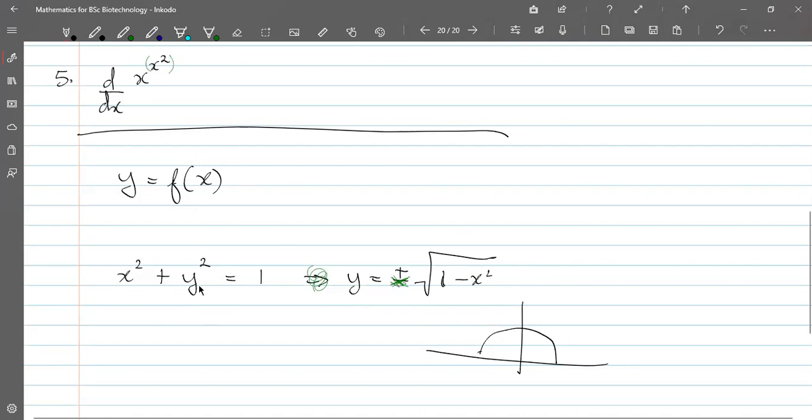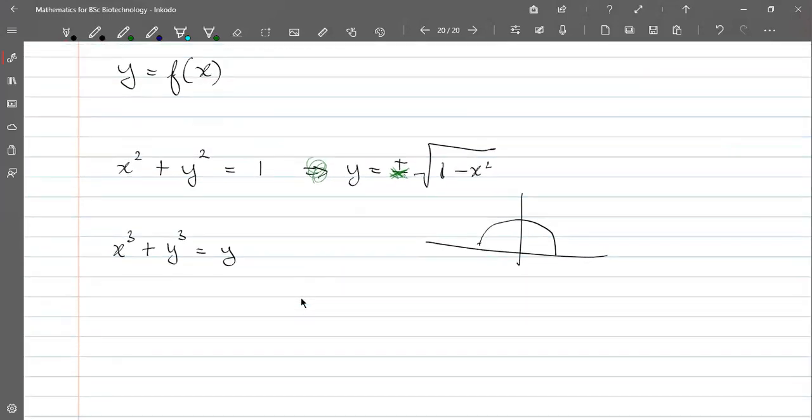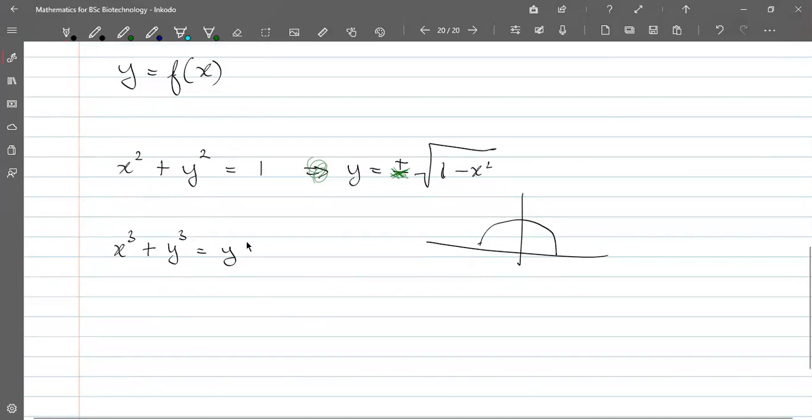So in particular, suppose the function was very similar, say x cubed plus y cubed equal to y. I've changed these to cubes and I've changed this to y instead of a constant. Now you can't actually solve for y because it's a cubic equation. There are methods of solution of cubic equations, but still it's difficult. And again, I can write x to the power 5 and y to the power 5 here and some y squared here. Then you get a fifth degree equation, which you cannot solve.